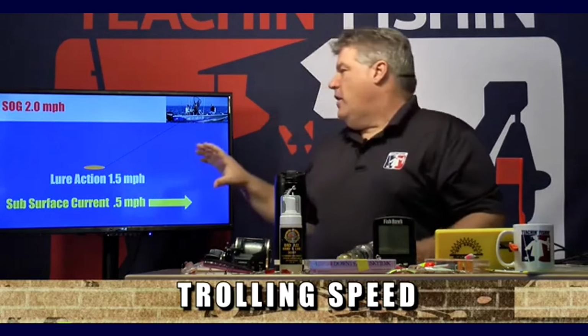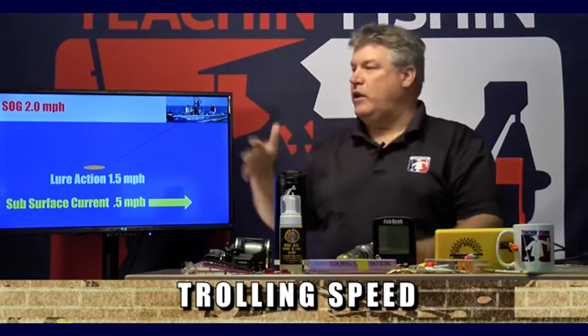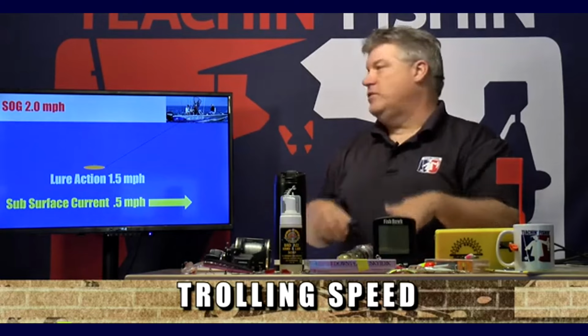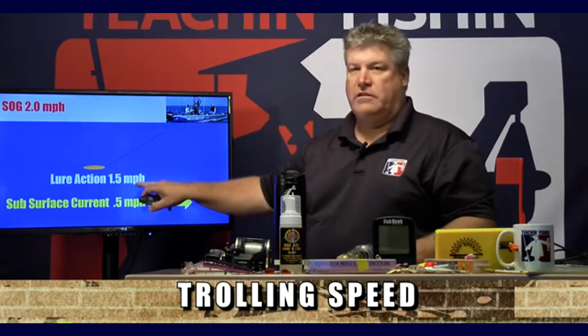Now remember, the current doesn't always go the same direction as the wind. The current can be with the wind, against the wind, crosswind. So you don't always know what's going on down below the water at your lure. So same speed over ground on our GPS, different lure action.